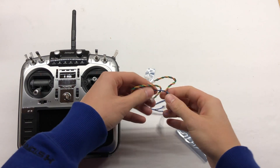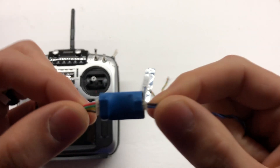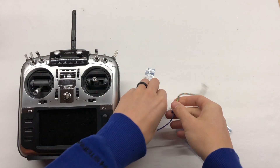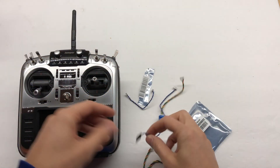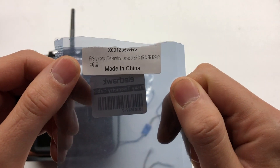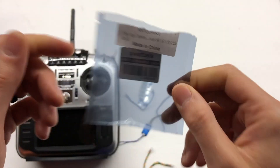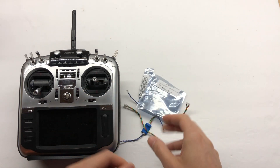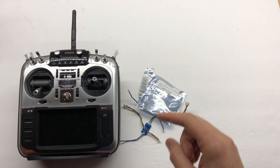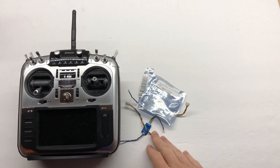The cable comes with just a few cables, but that little adapter is what you're after. It includes different cables to hook into different receivers. It says it works with the X8R, X4R, XSR, and RS8R — a variety of different FrSky receivers. It also works with the Taranis and Horus, and in my case I'm using it with the Jumper T16.